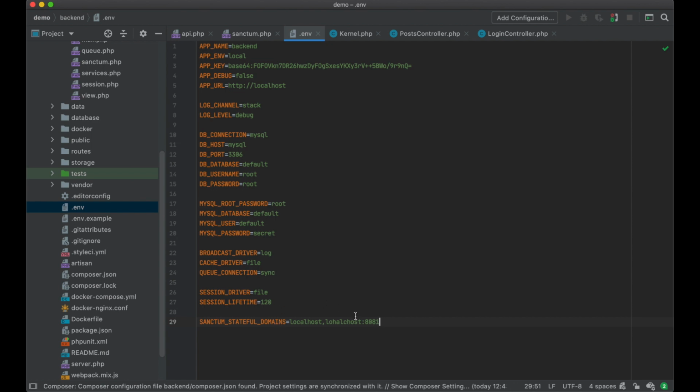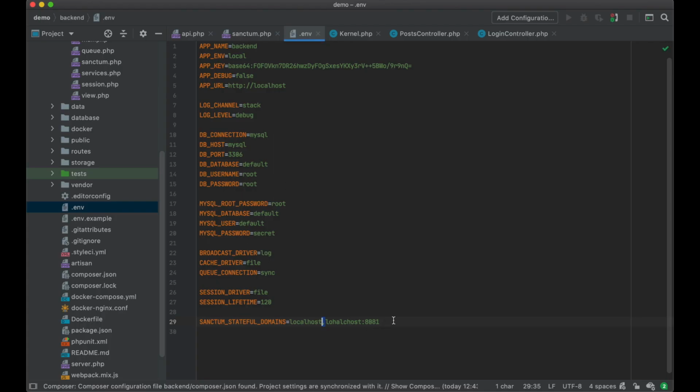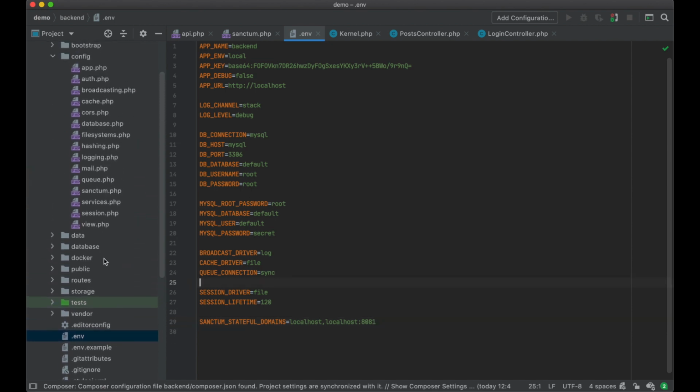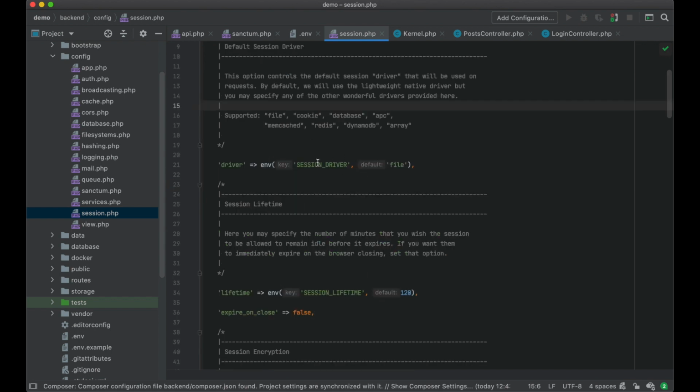As you can see, you can pass multiple domains using the comma symbol, and you should also provide a port. My front end is running on 8081, so I provided it right here. Oh, I made a typo, localhost. Yes, and for production, you should pass a valid domain. Now we should go to the session configuration, so session.php. In our case, we are using the session driver file.